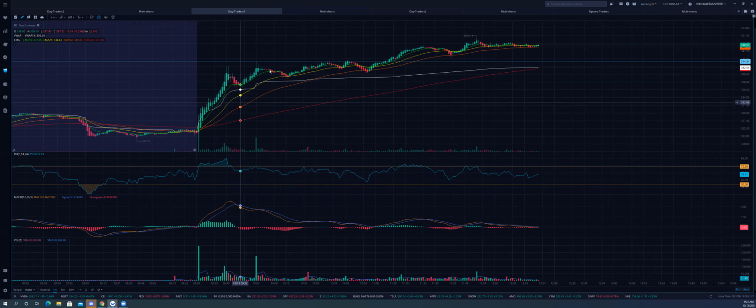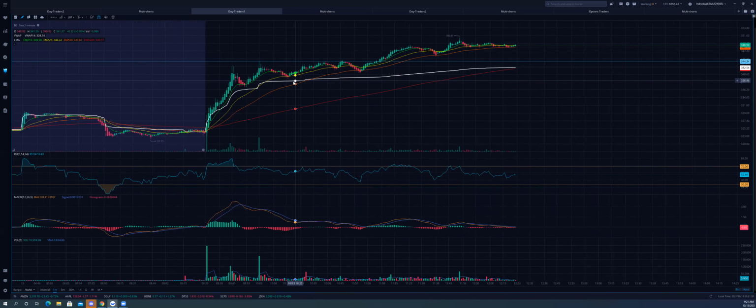So you did the right thing, which was to cut your loss. But if you were in, you have to have a stop in place. I would look at the VWAP right here, which is this white line, and I would put my stop right here at 338.80 and get out right here. Because if you look right here, once it comes up and you see these candles forming, you probably cut your loss somewhere around here, as it's turning green.